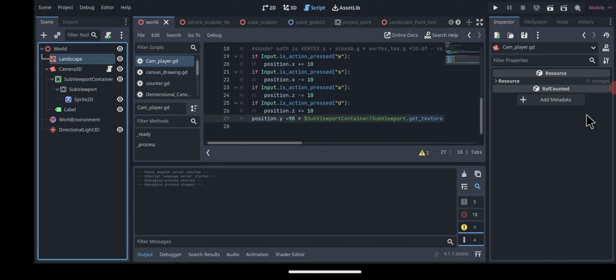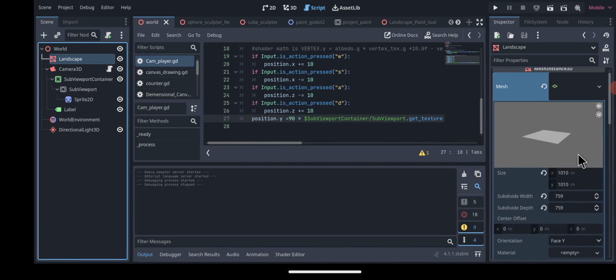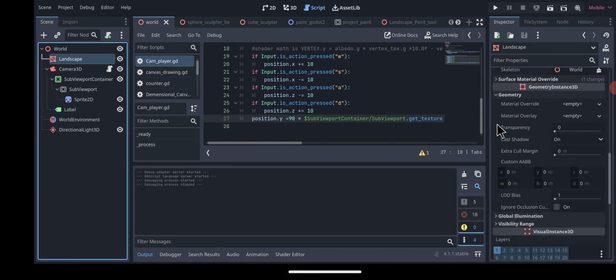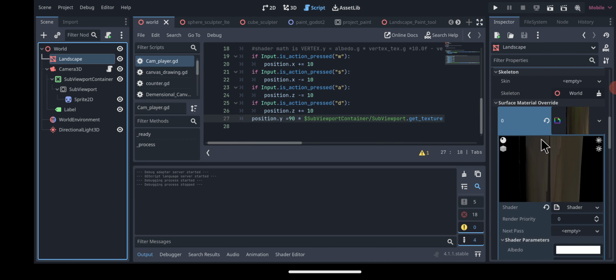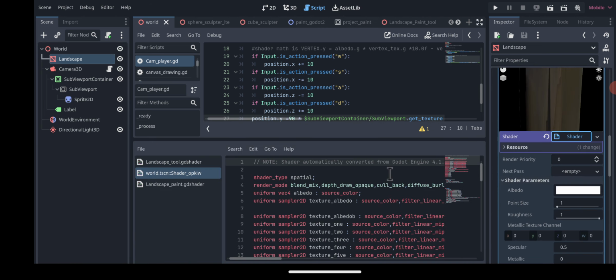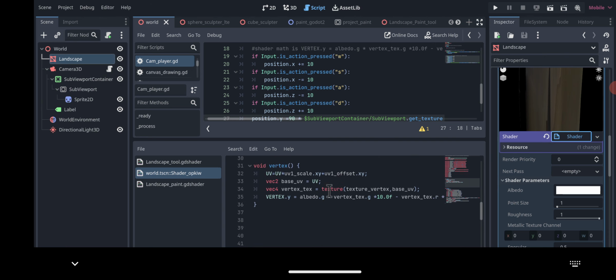Because the landscape shader, which is the most important part here, let me go ahead and open that up, is right here, and the beast is right here. Just a little bit of vertex math. Vertex is albedo G, vertex texture, vertex texture R. Didn't need albedo G. I don't know why I have it in there.